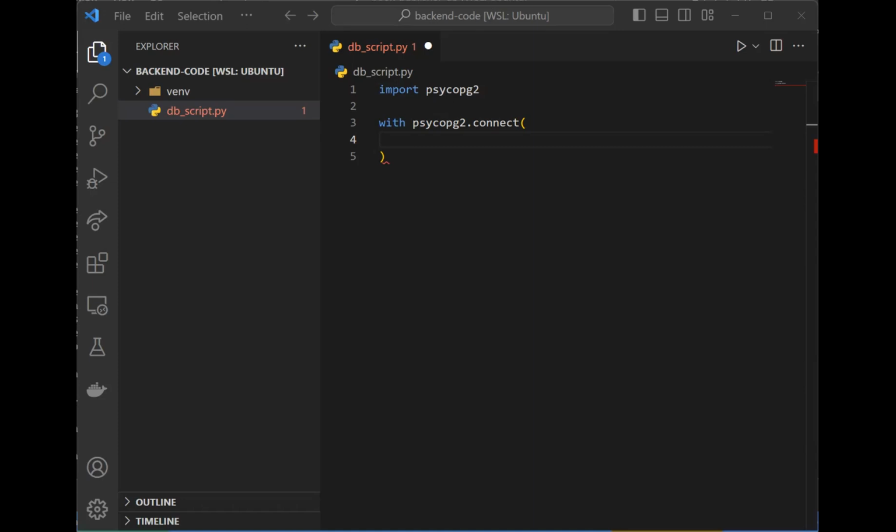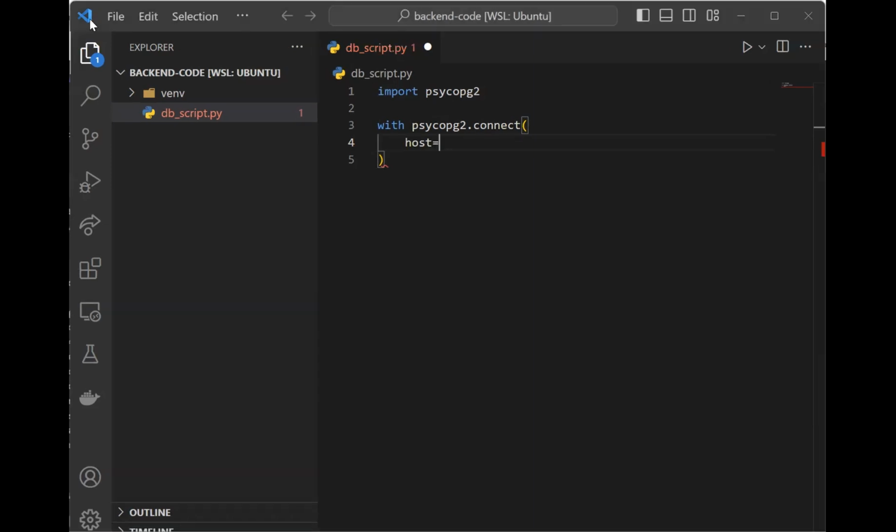So the first thing that we need is information about the host and the port. So our host is going to be the localhost. The port is going to be 5444, which again is the port that is forwarding the request to the container.